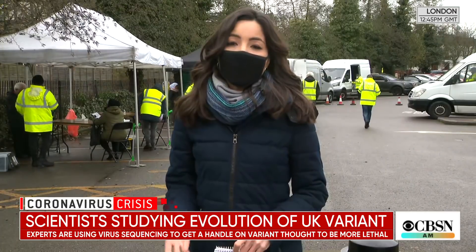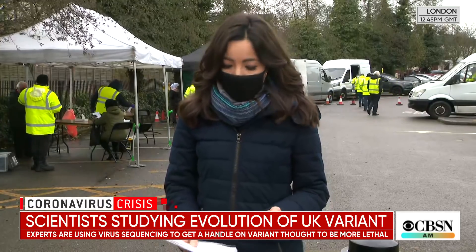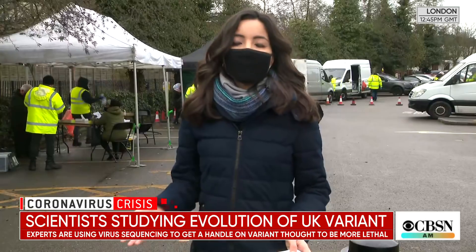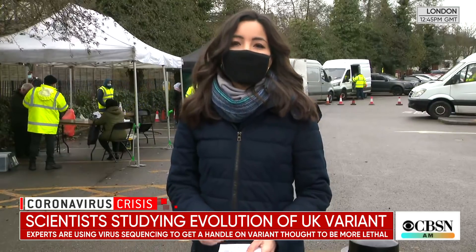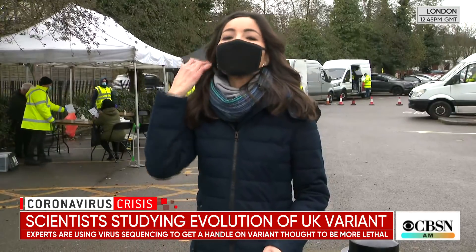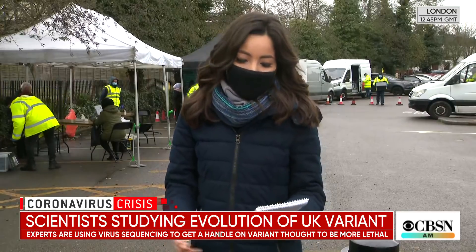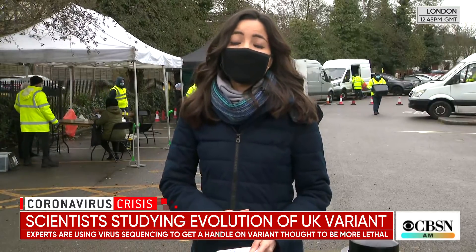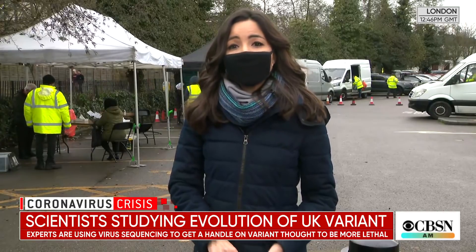The US is ramping up its genomic sequencing, but it still lags far behind. The Biden administration has asked the government for more funding for the US program. Here in England it's very organized — a nationwide, largely government-funded program. Hospitals, labs and scientists across the country work together, gathering samples of COVID-19. Robots go through those samples and pick out the positive ones, and then the DNA is digitized so that scientists can sequence it on computers and analyze it, looking for new mutations. The UK has so far sequenced hundreds of thousands of genomes of COVID-19 — about half of all the genomes sequenced in the world — and they share their data with other countries.